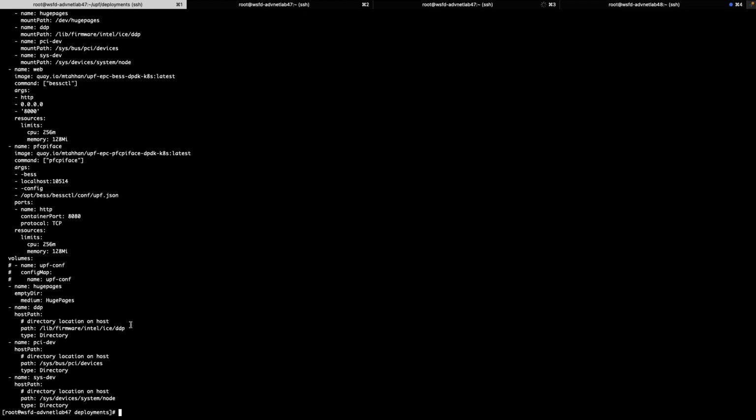It makes the situation rather difficult, whereas with VFs, you potentially run your container with much more limited capabilities. And the last container is a PFCP container that's going to program all the various rules, PDRs, FARs, QERs, etc. into the UPF so we can forward traffic. Okay, so let's go ahead and create that pod.